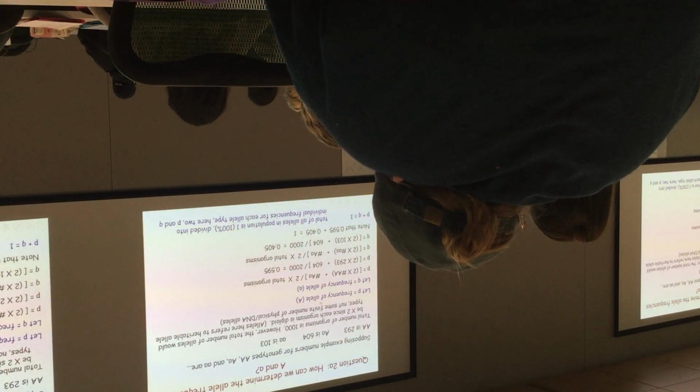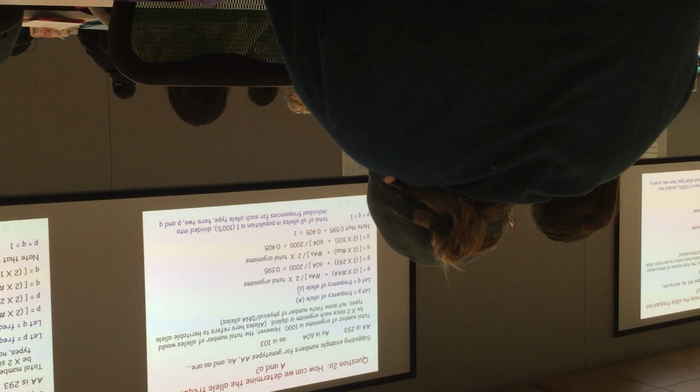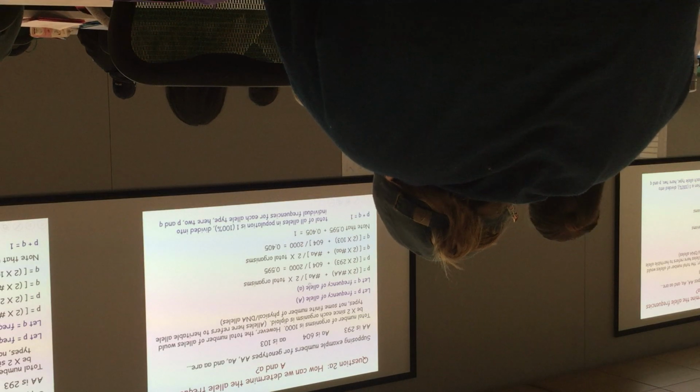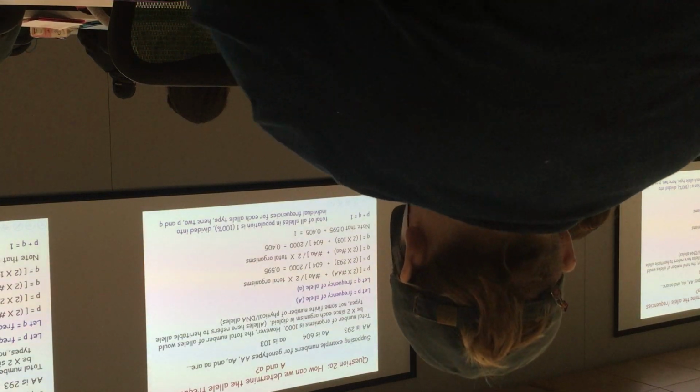So one way to do it is to add them up. And what we're going to say is that P is the frequency of the big A allele, and Q is the frequency of the small a allele. We'll see this type of terminology used again and again in these problems. The frequency P of the big A allele would be the number of these organisms times 2, since they both have big A, right? Plus the number of these organisms. Each of these has 1 copy of big A. So that's pretty easy to think about.